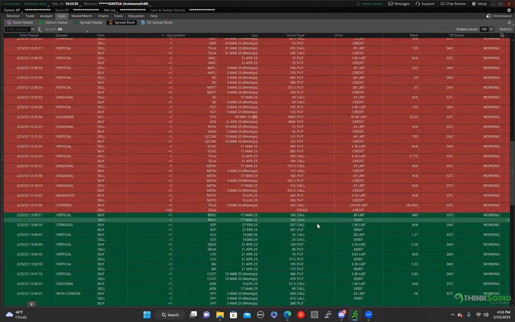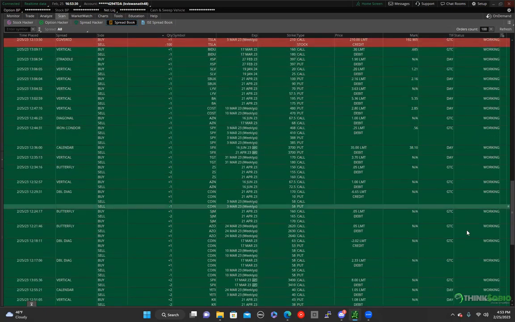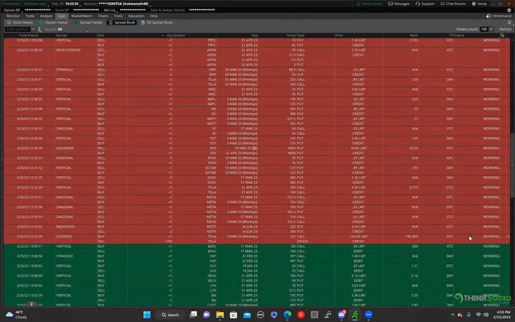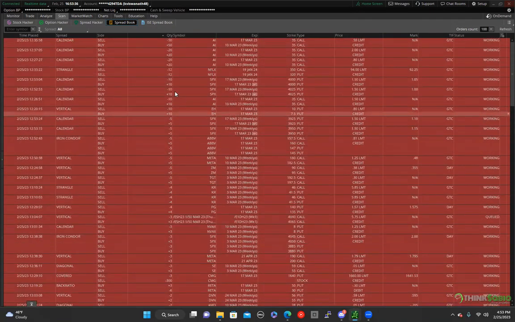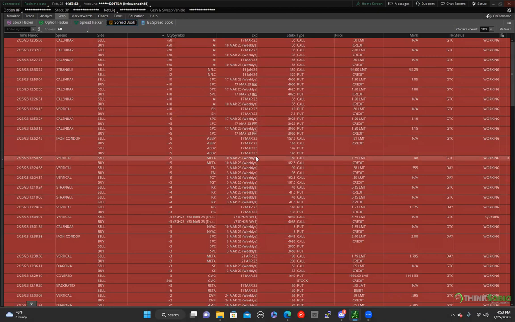But the spread book will show you both debit and credit spreads. Everything, all the status right here, is working. People over the weekend will just place the limit orders and leave them. But if you open this on Monday, you will see trades actively flowing in and changing. You can sort it by quantity. That's what I do. You can also sort it by expiry or time placed if you want to see the latest. That is in a nutshell what the spread book is.